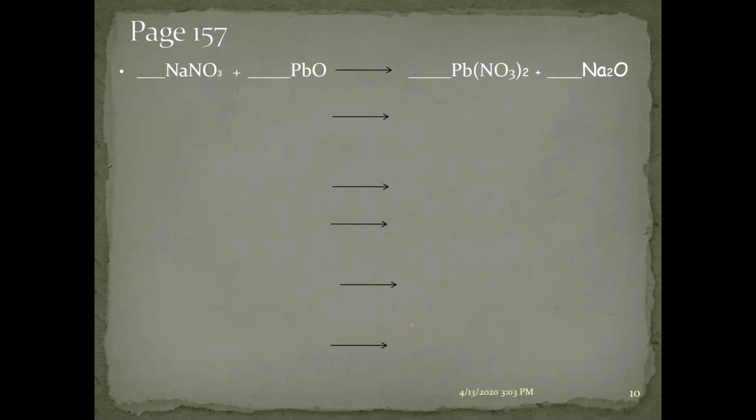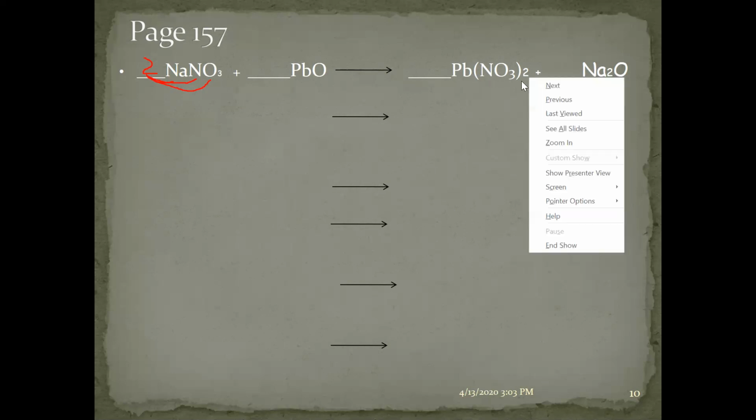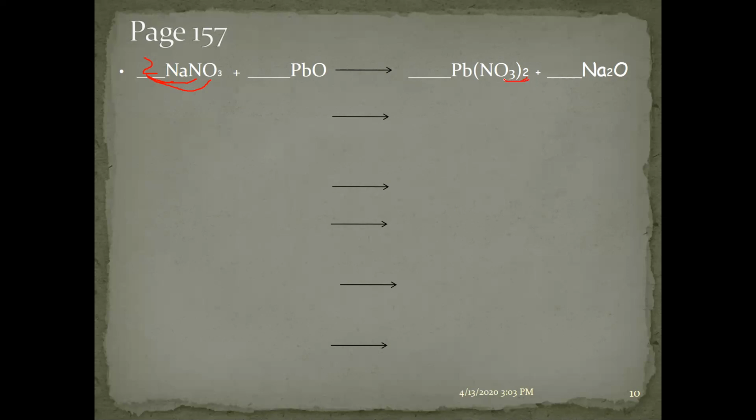All right, let's talk through this one just quickly. Hopefully you are finished. And let's go ahead and add our numbers in, starting from the left-hand side. Na1, right side, Na2. So I know I need to match the Nas and put a number 2 there. My next element is nitrogen. Remember, this gets distributed to everything that follows. Na2, N2, O6. So I know I have N2 on the left side, but remember this 2 gets distributed to everything that is inside of the parentheses.